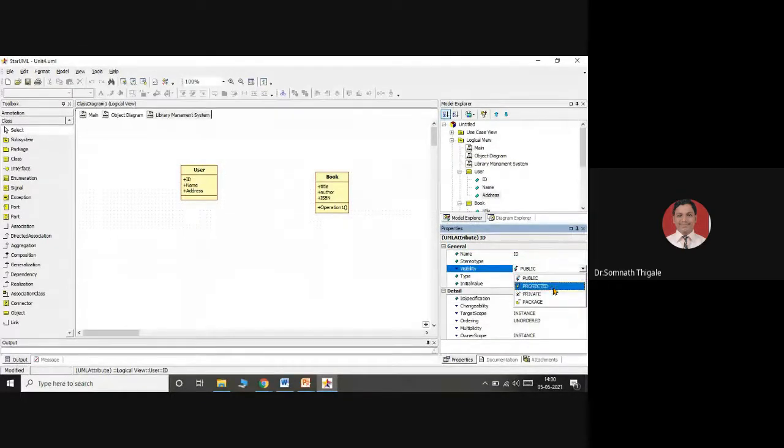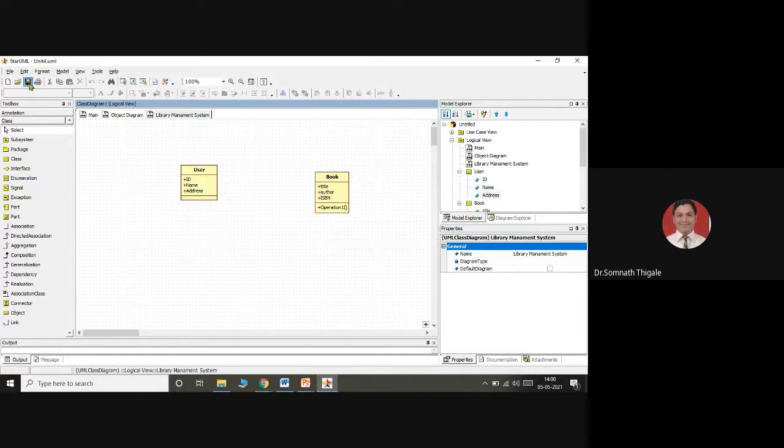Here you can make the visibility, for example, protected, private, and if you want to make it accessible inside the package, say simply package. So public, private, protected and package, along with some derived attributes. I will continue with public, make the changes, and save this.